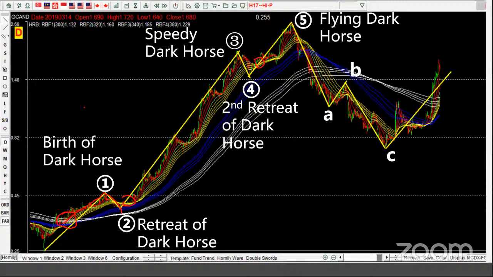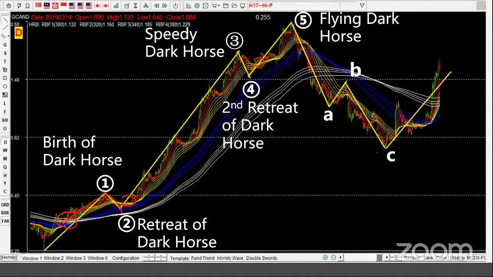They don't match because with wave theory, sometimes you cannot have the typical 5 waves in reality. And also for the 5 horses chart, sometimes you also don't have the typical 5 horses. Sometimes you only have the first 3 horses, and then it will be in a medium-term to long-term correction. The reality is always much more complicated than the theory, than our model.